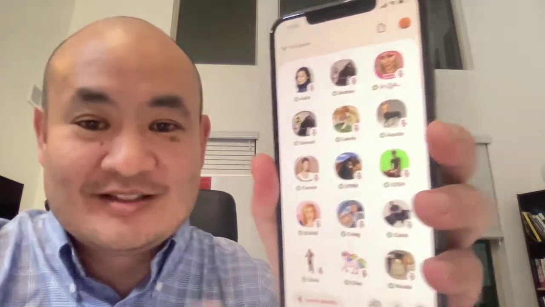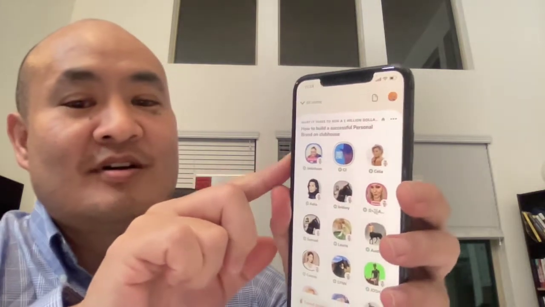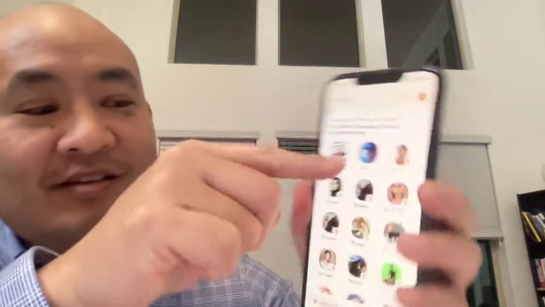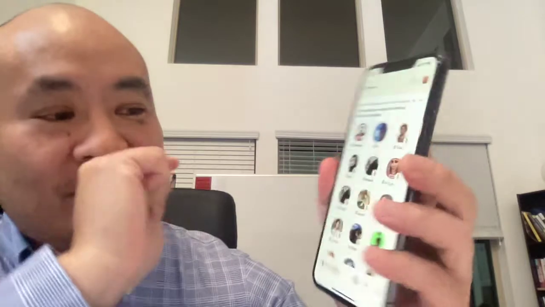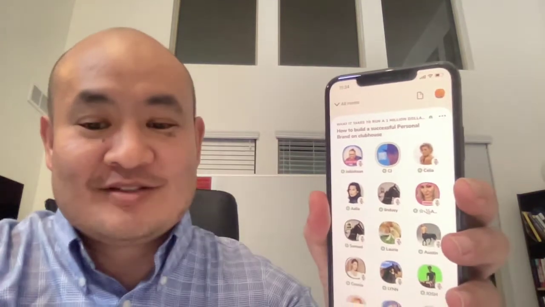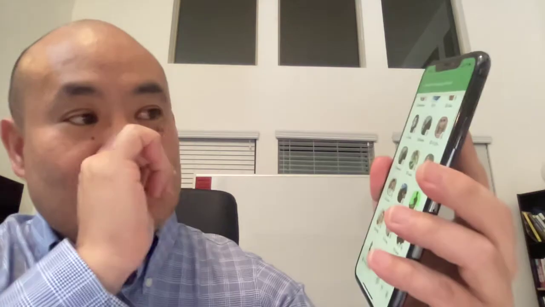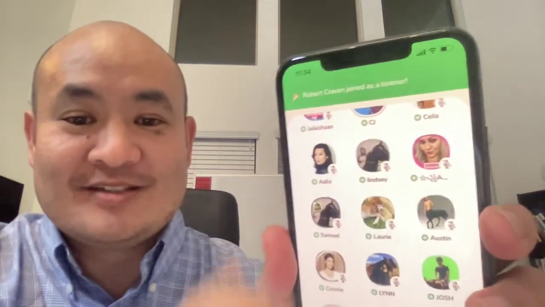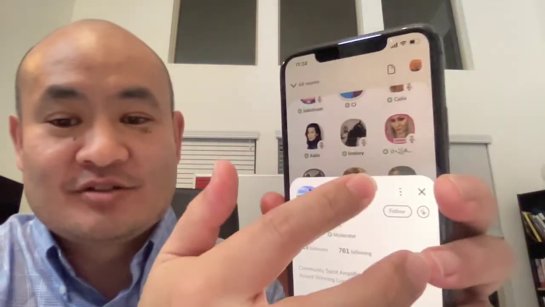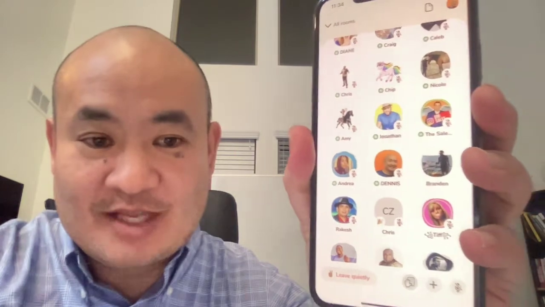All the green dots. The earlier you are, the more, up here it's based on the join. So all the moderators are up here. So of all the current moderators, this guy was here first. So if you start the room, you're going to be in the top left if you're the moderator. So after all the moderators with the green dot, oh look, Robert joined. He's a digital agency coach. Oops, clicked on their profile. So you'll see all these people here. And there's me. I'm the latest moderator.